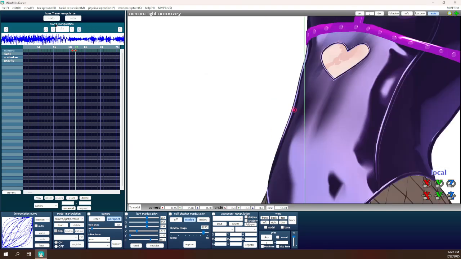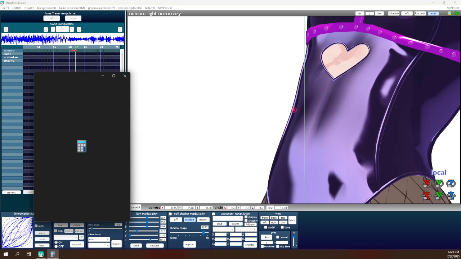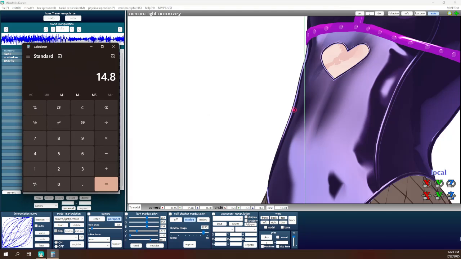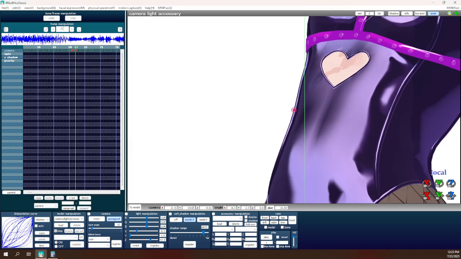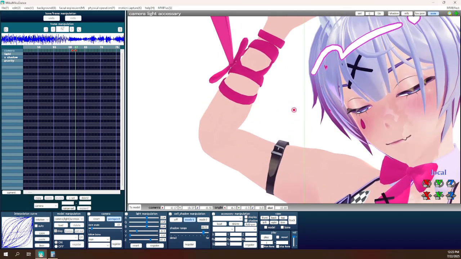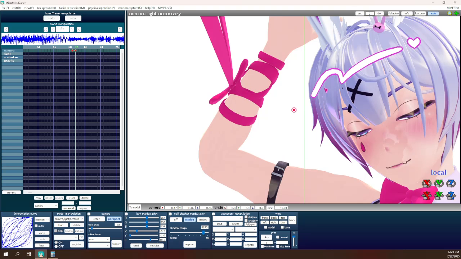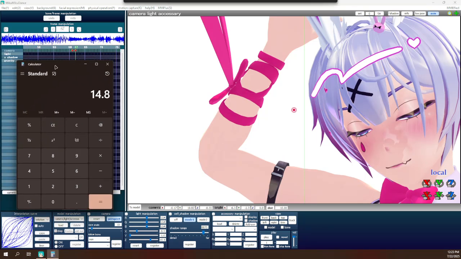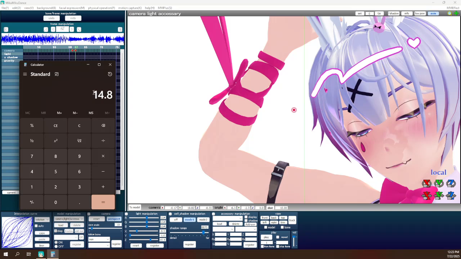Basically here, we're going to open up the calculator, okay? Remember this, 4.80. Then we're just going to raise it up until we get to the desired height, which is 19.82. So 14.8.